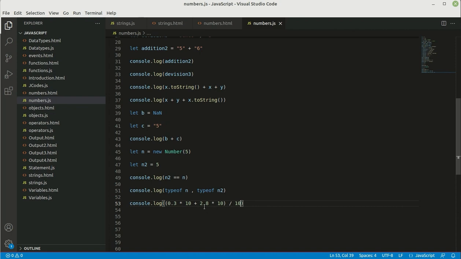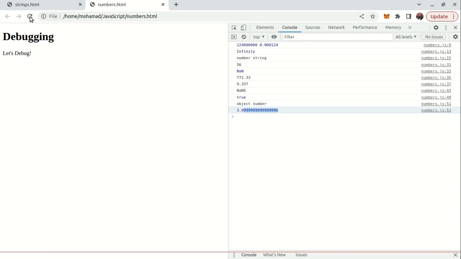The difference is that 2.8 will no longer be a floating number, so 28 will be added to 3, and this will be an accurate number, and the result will be 31. Then by dividing 31 by 10, we will have 3.1 as the result, and we won't have that inaccurate number anymore.